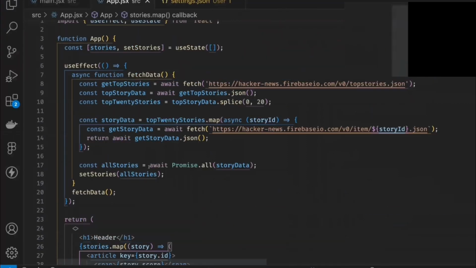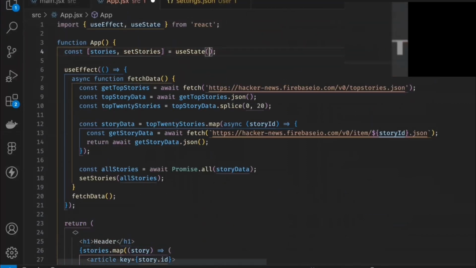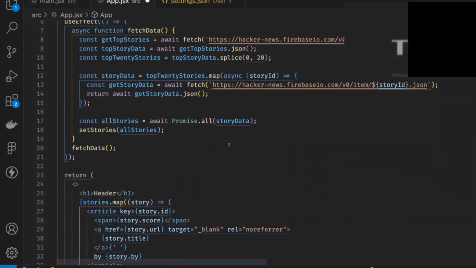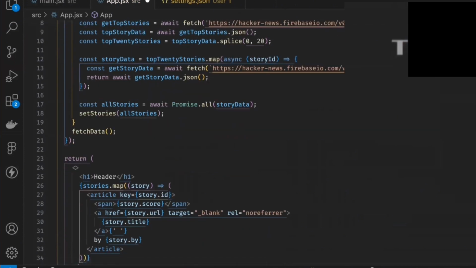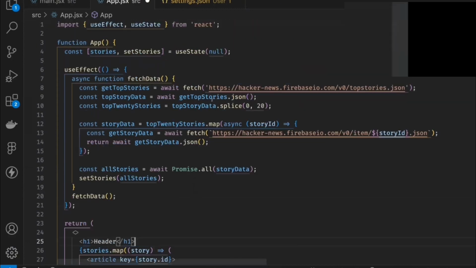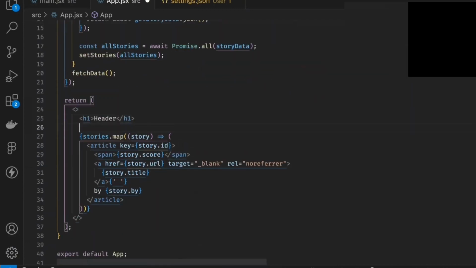And so what I want to do, let's go back to making this null. So what I want to do is have some loading text. And the way I want to do that is to show the word loading if stories doesn't exist. So if stories doesn't exist, so that would be, I'll put curly braces here, and that would be a ternary, which is a question mark.